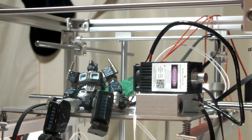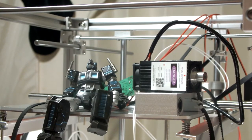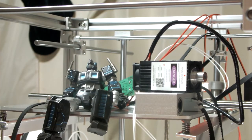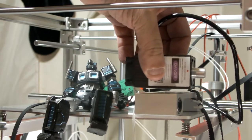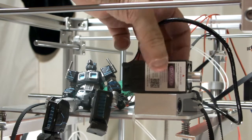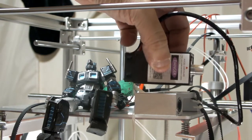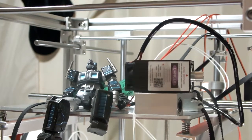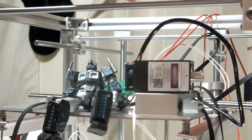So, yeah, I mentioned that I was going to get the laser, because I wanted to have a laser printer and a laser engraver. The laser here only cost $30 off of AliExpress, I think from the DZT store. I bought this at the same time I bought the printer, the Flying Bear P902.